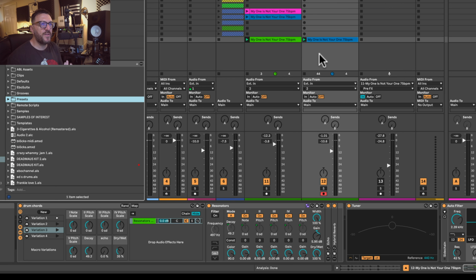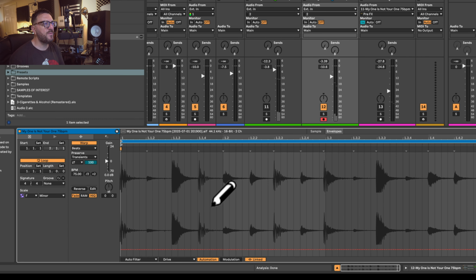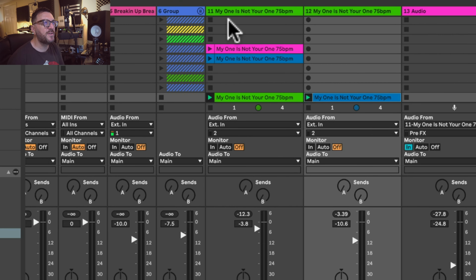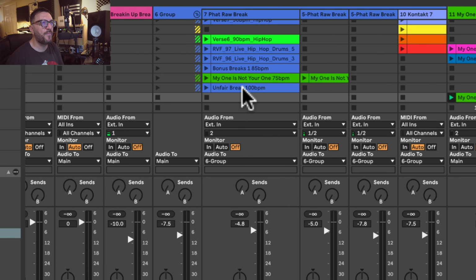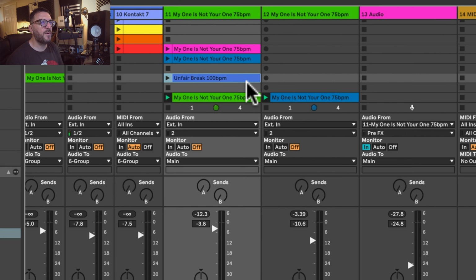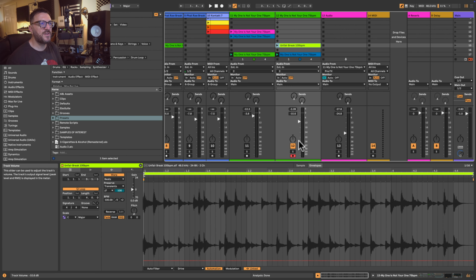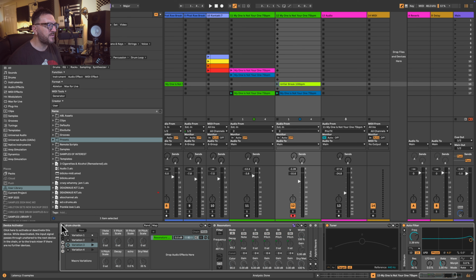And then once you've got this now, so this drum loop here, if you remember, we went into it and it was F minor. No matter what, if you bring another drum loop in, now this, I have no idea how this is going to sound, so I'll just pick another one. Unfair break. I'm just going to drop it in. Is that where I had it? Oh no, this one. Put it there. Just make it yellow so you can see. Now this, I will listen to it without the drum rack on. Just have a look what it is.